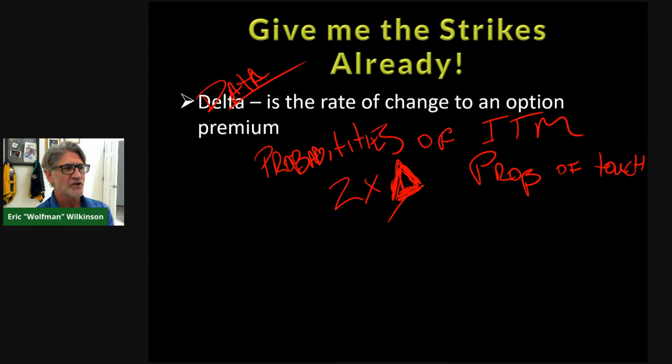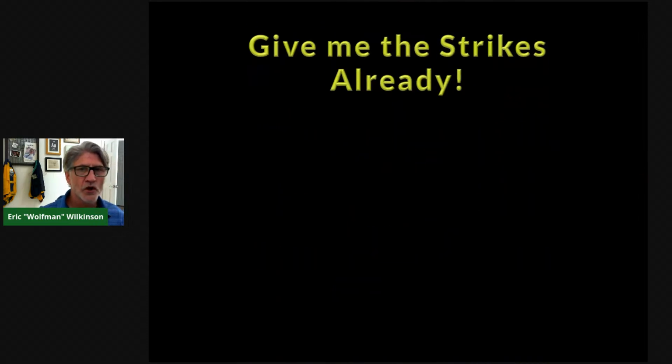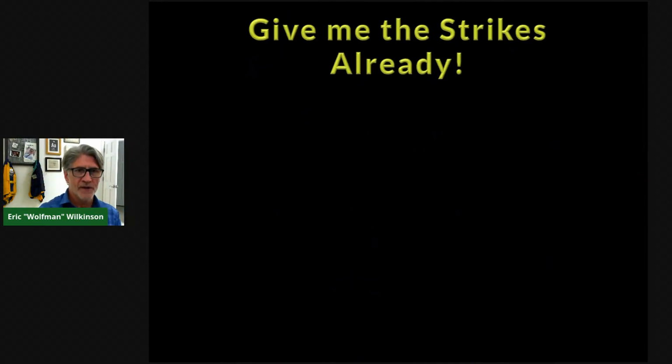And the probability of touch being 2 times higher than the probability of being in the money, well, listen, folks, I'm playing the probabilities. I get that sucker to come up and hit my strike. That's probably where I'm pulling the ripcord. Now, if it rips through the strike and blows through it and never looks back, then I know I need to get out when it comes back down to my strike, but look to cover that trade. I look to cover it when I get hit, all right? Or you could look for a 50% increase in the premiums, which is probably going to be very close to the same thing.